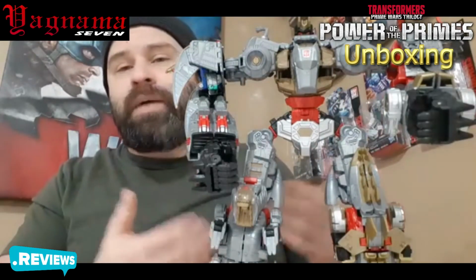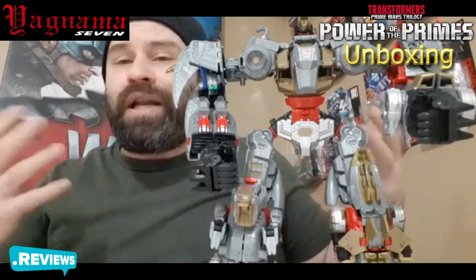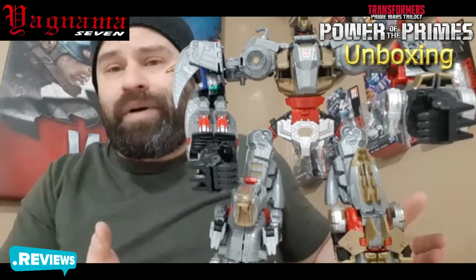Hasbro, pretty good job. Thank you for giving us a combiner. Just too bad he wasn't a lot bulkier and as big as the Constructicons and Devastator. They're Dinobots, for God's sakes, too.